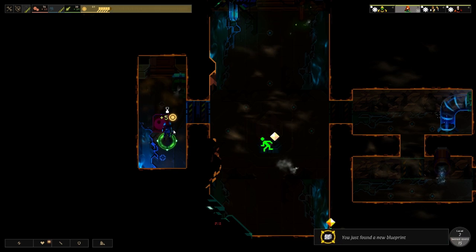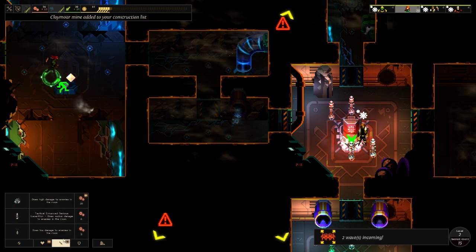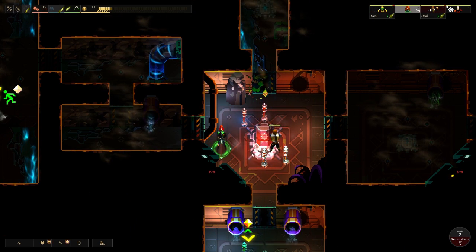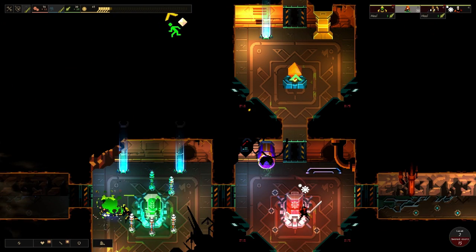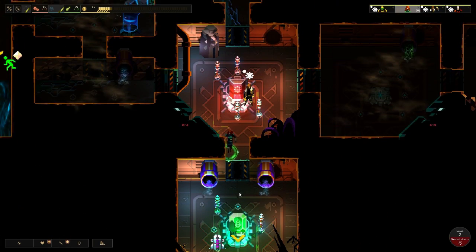But that's this. Oh, what's that? That is... Oh, that's the really big defensive module, I think. Yes, it is. Does high damage to enemies in the room. It really does do high damage as well. In fact, what I'm going to do, if any one of these get killed, I will start replacing it with them. As you can see, these guys are coming through. Not really any problem here.